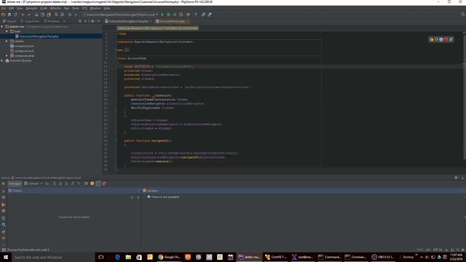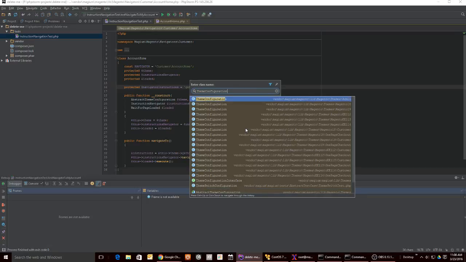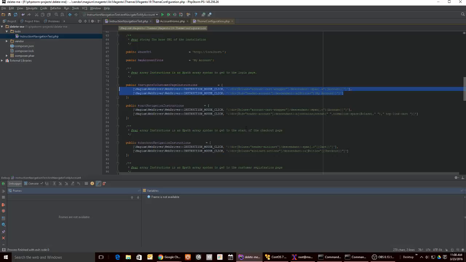We see here that we have navigator instructions. This is done so that it can be overridden very easily if you want. But it's essentially just calling get navigate to customer page instructions. We go to our theme configuration file for Magento 1.9, which is the default that we're using.